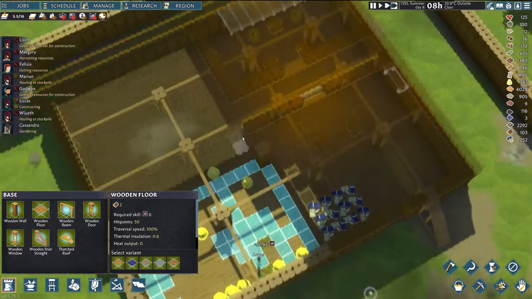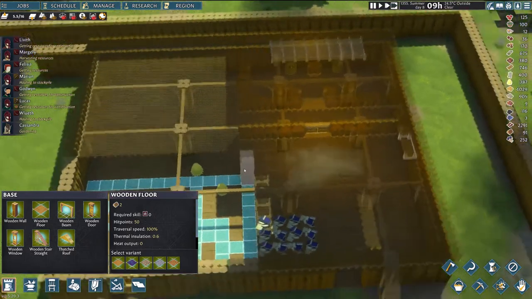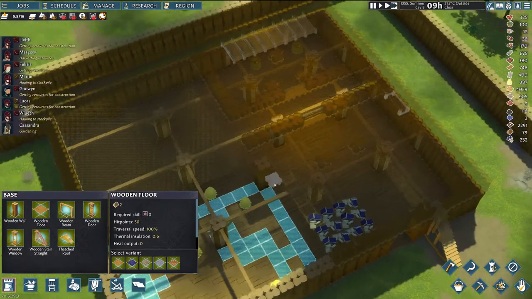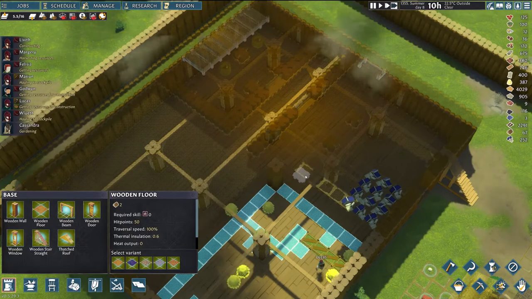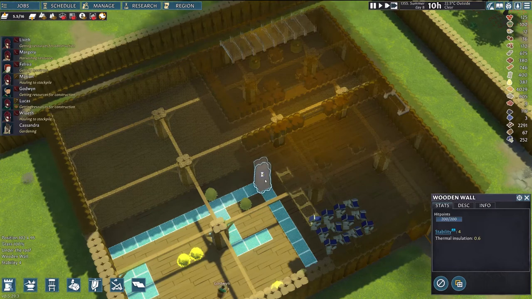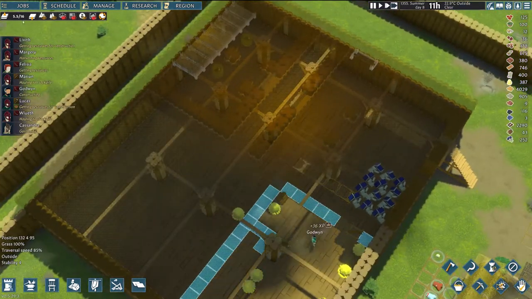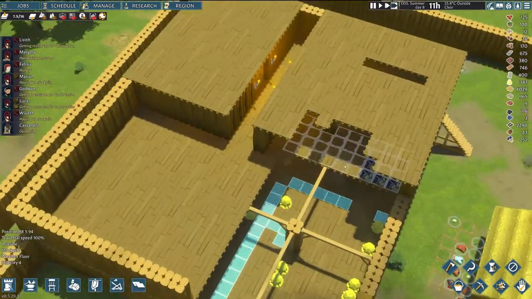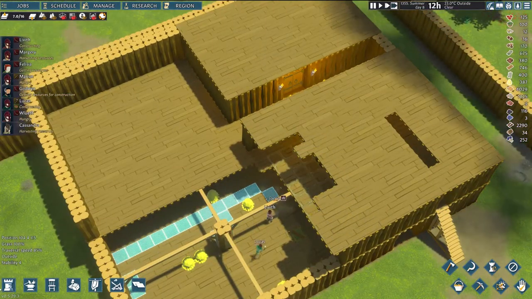Now, the thing I'm worried about is this pillar right here. I'm worried that if I move that, things will break, which will not be good. And I don't really want a pillar in the middle of this random place. You know what? Let's just try it. Let's just hope it doesn't drop. Ah, it dropped. It dropped, didn't it? Oh, no, it didn't. No, it didn't. Lovely.